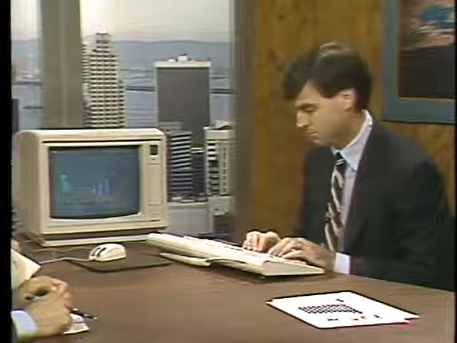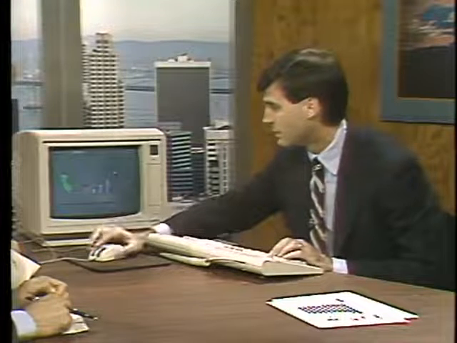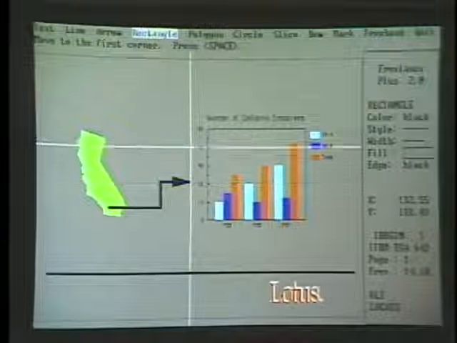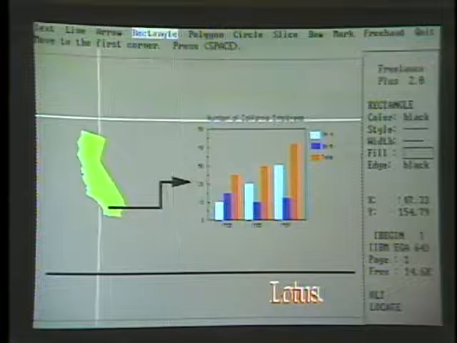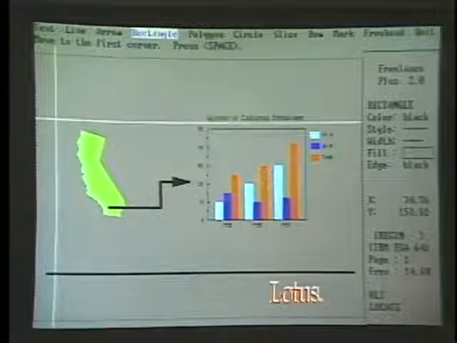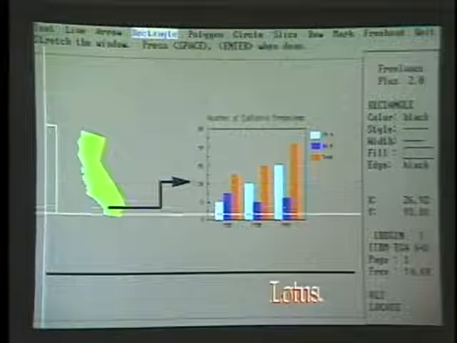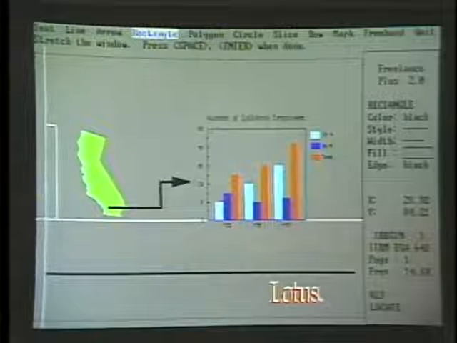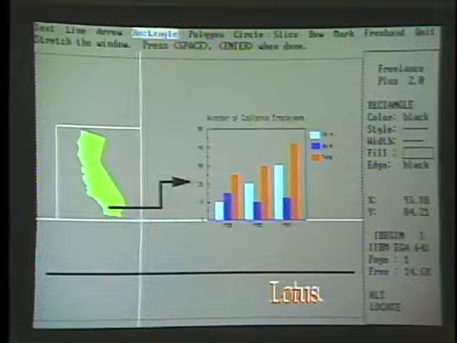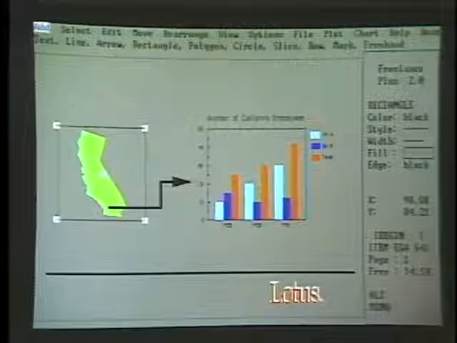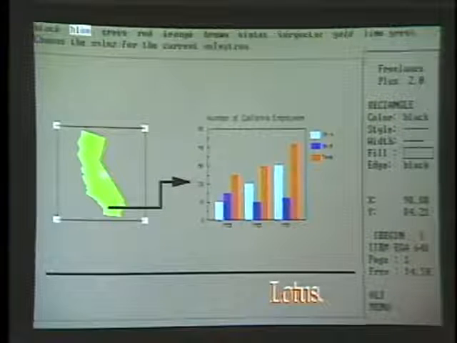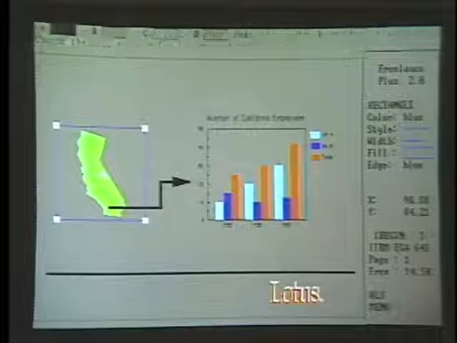To do that, I simply choose to add a rectangle, and you notice that I've increased the size of the cursor here so that I can line up this rectangle with the box that goes around the bar chart on the right. So I drop down now and I line it up, and these are sort of the advanced drawing and editing tools that help make it very productive to do these sorts of graphics. So I drop a rectangle in here, I then fill it in.